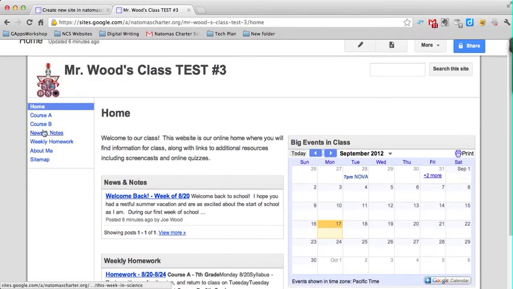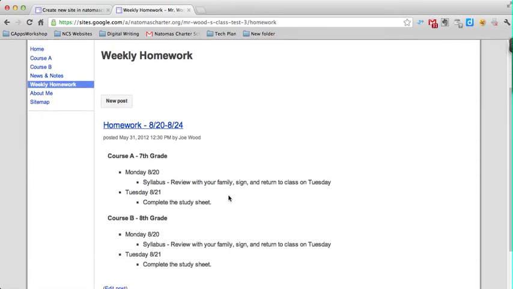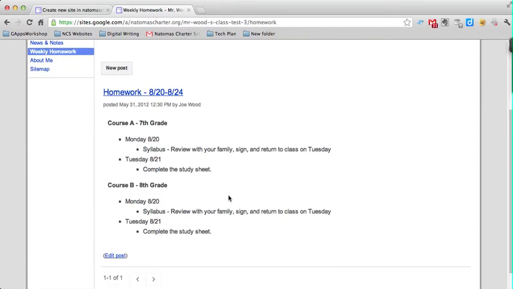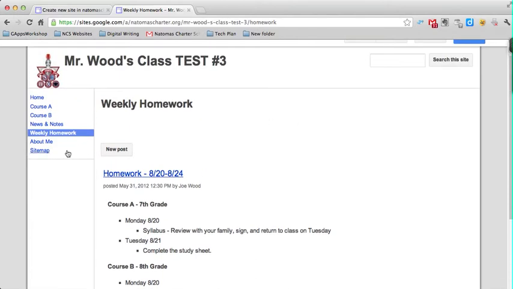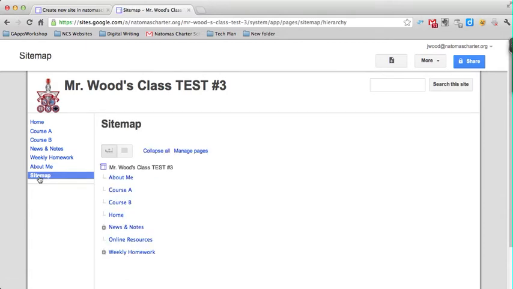So looking down this site navigation menu, after News and Notes, we have Weekly Homework, which is another page that works like News and Notes, but instead of putting a weekly summary, you might put the homework for the week. So for life science, here's what you need to do. For physical science, here's what you need to do. Then there is an About Me page where you can actually put your picture along with a little summary of who you are and where you went to school. And then the last page is just an overall site map, kind of showing all of the different things that are within your website.